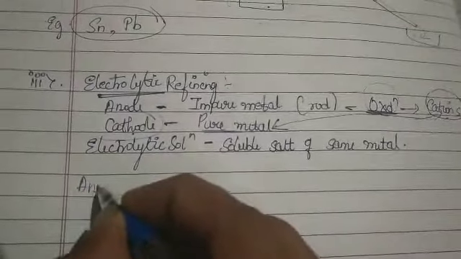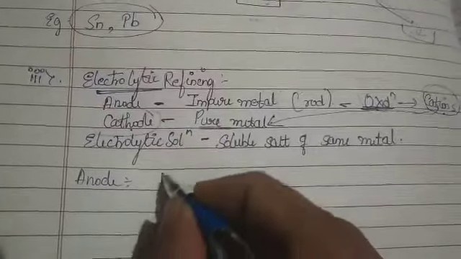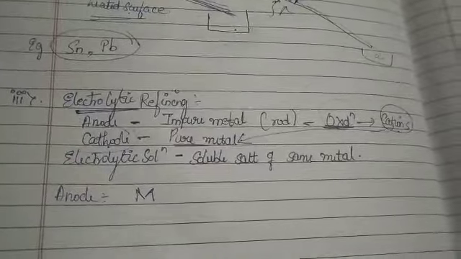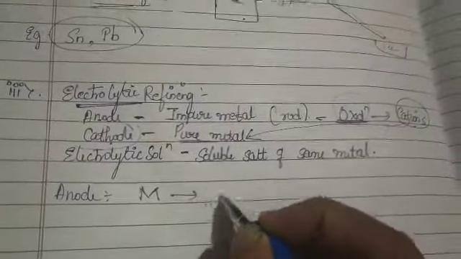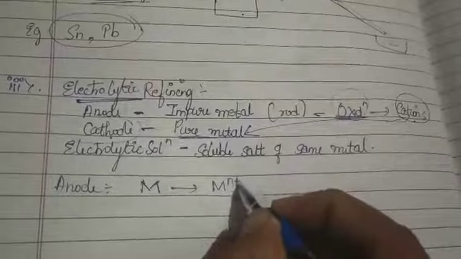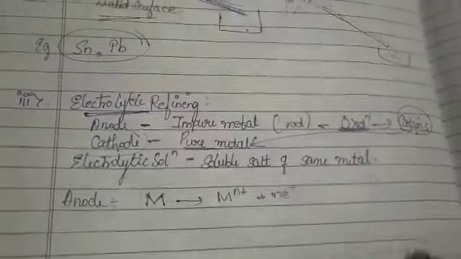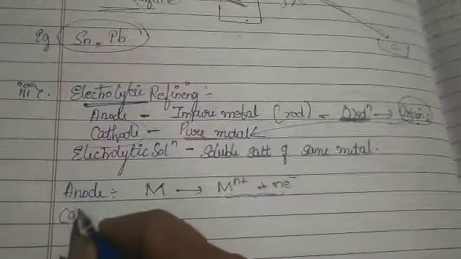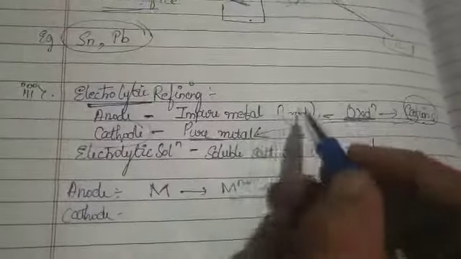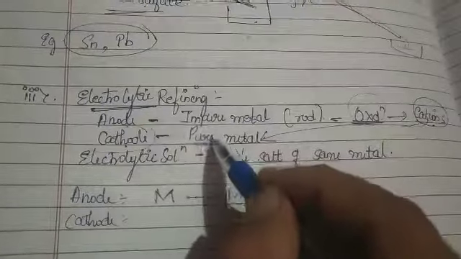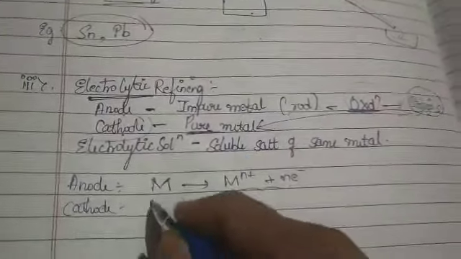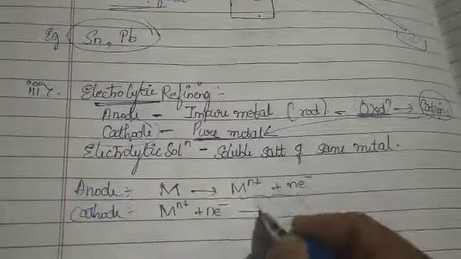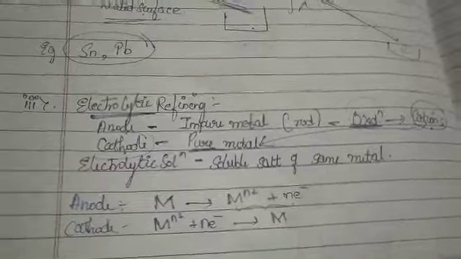For example, in the anode, what happens? Let us give a general reaction. If I have taken an impure metal and I pass an electric current, what happens over here? You will get M^n+, and some amount of n electrons will be given. That is the reason we say it is oxidation. So at the cathode, what is there? Of course, the same metal you chose as the anode, but in pure form. So M^n+ will be there, it is going to accept those electrons, and it will give you the pure metal.